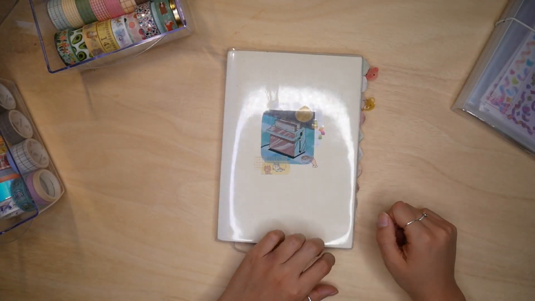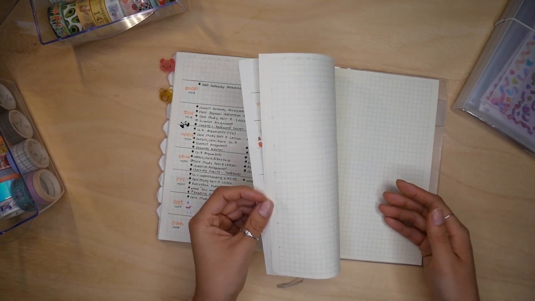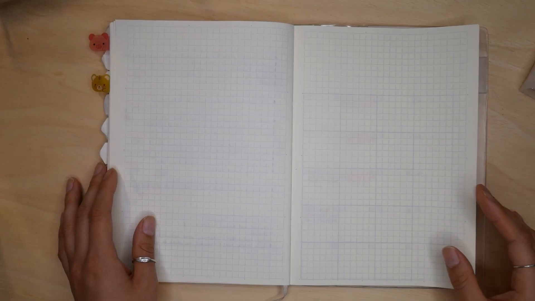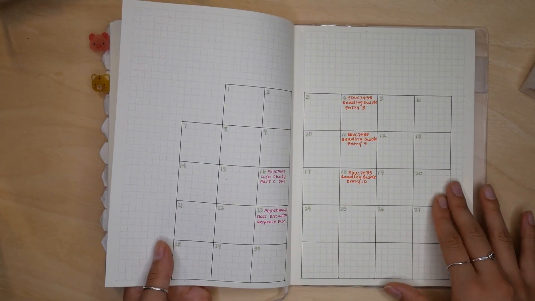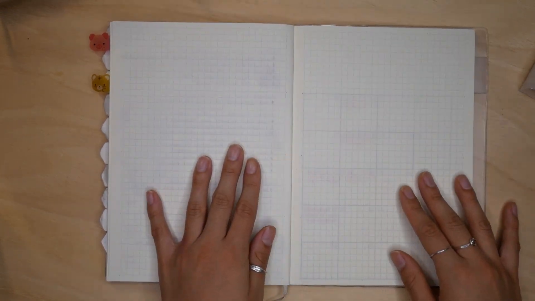Hi everyone, I'm Risa from Risa's Journal. Can you believe we only have two more months left of 2021? I hope next year will bring us a greater sense of normalcy. I set up some monthly spreads while I was in Japan this summer, but I really don't like the pen color I used, so I'll show you guys how I cover that up later.